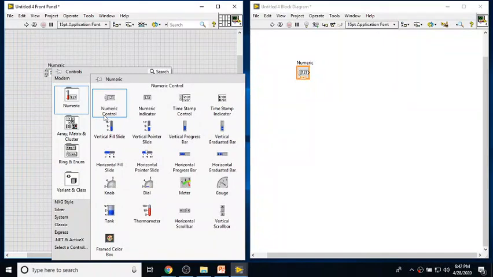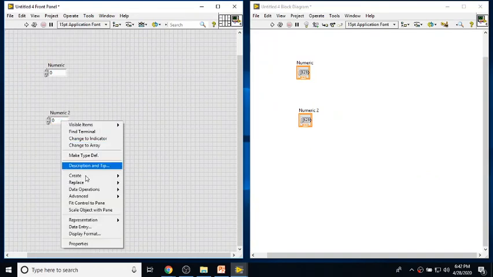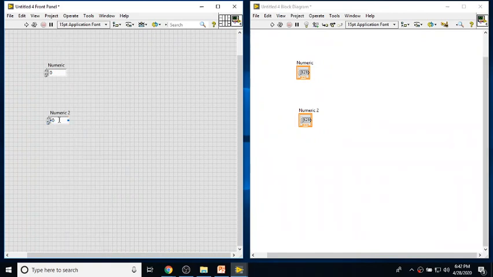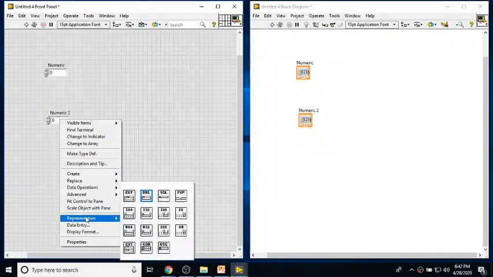Same wise, I drag and drop one more numeric control like this. Both are in orange color, right? So what I'm going to do is I'll right click on the numeric 2. I have a list of options in which I'm going for representation. I'm going to say, for example, I32. I32 stands for integer 32 bit. You can select the bit representation of this number, the memory, how much it's supposed to allocate. You can choose it.